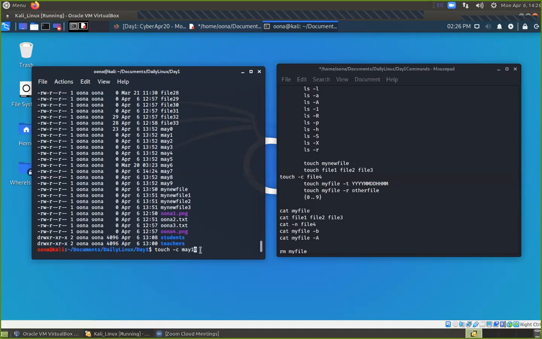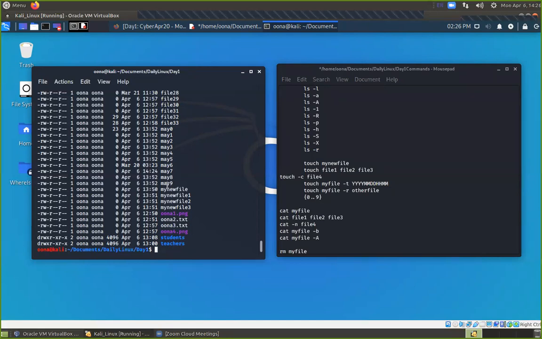So if I were to do this, I'm going to see what is there, right? So if I had done it without the -c, what would happen right now? Anyone? Create a file. We create May 10. Exactly. But now that I did touch -c, it's first going to check. -c would only change the timestamp. But as you can see, May 10 doesn't exist. So the timestamp of what is going to change? Absolutely nothing. As you can see, May 10 was never created. Thus, no timestamp was changed.